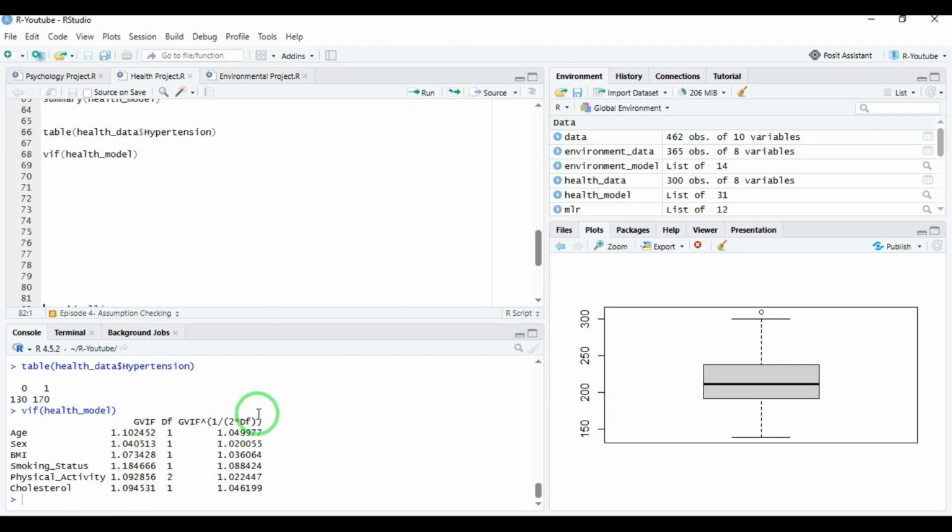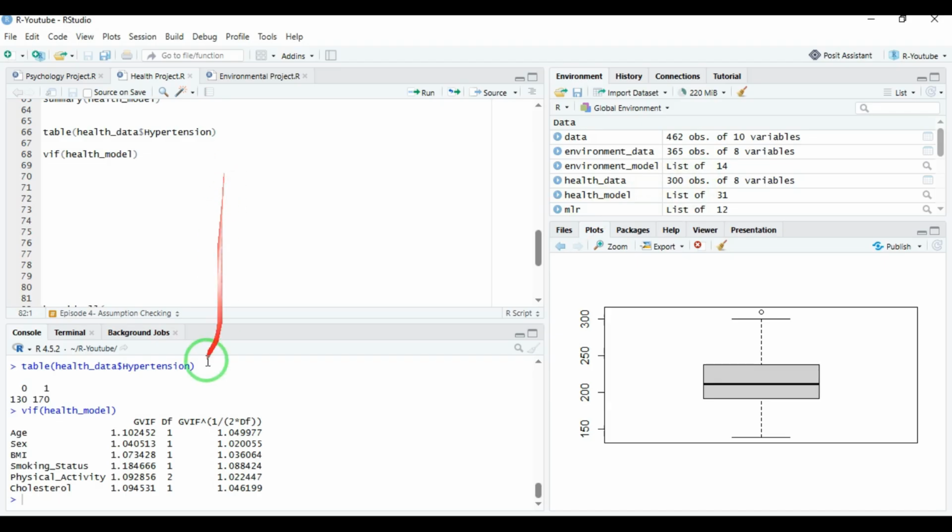Next, the two other assumptions are not having strong influential outliers and having an adequate sample size, which we covered already. Both of them are met. We saw in the previous video that we do not have a problematic outlier for the health dataset, and also the sample size, the number of patients, is quite sufficient.